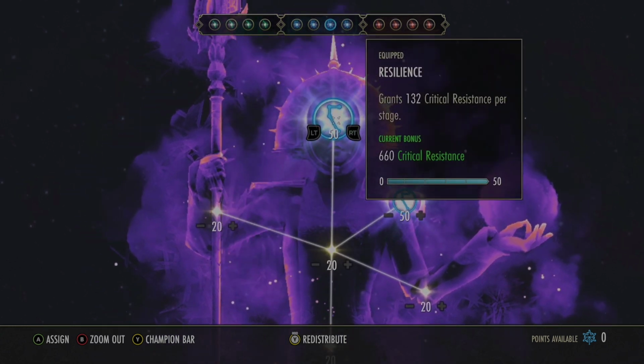Last one in this tree is Resilience. Grants 132 critical resistance per stage, up to 660, and it is a slottable. This is meant to reduce your critical damage taken, mainly from players in PvP. You got those Nightblades that do high crit damage, some Sorcerers do high crit damage, Templars can do high crit damage. Anybody can make a crit build. This helps us get our critical resistance up, which makes it so we take less damage from critical attacks. Very important CP. Other people will argue this, but going into next patch, you definitely want to have this one slotted, because procs are going to be critting, and it's just going to be insane.